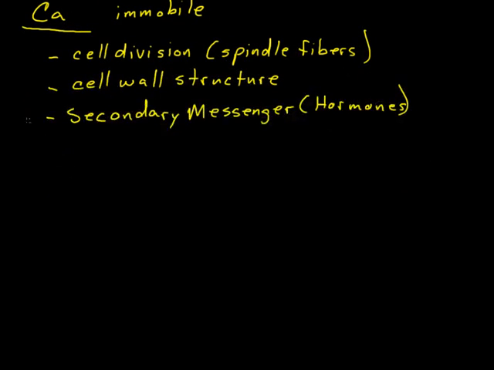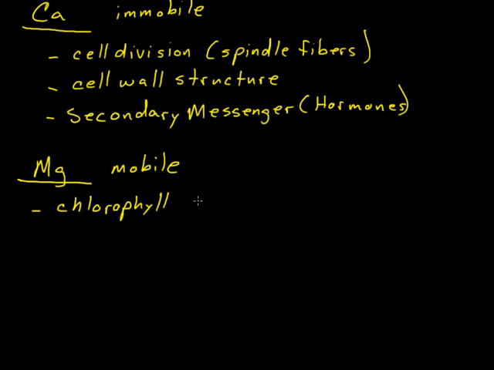Next on our list, keeping with the macronutrients, is magnesium, and that's Mg for short. Magnesium is relatively mobile within plants. And it is also, with nitrogen, a structural component of chlorophyll molecules. So the green pigments that allow photosynthesis to happen cannot exist without magnesium. And so that's a pretty big role within plants. It's also involved in the activation of numerous types of enzyme systems. And that's a little more general description, but you should definitely know that it is part of the structure of chlorophyll.